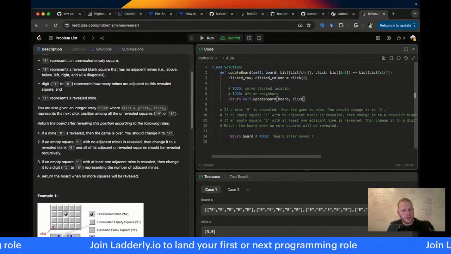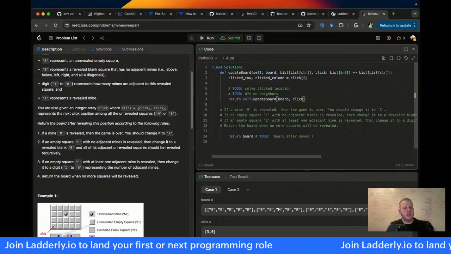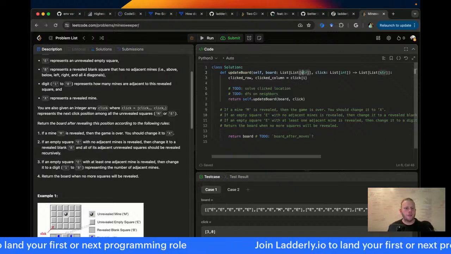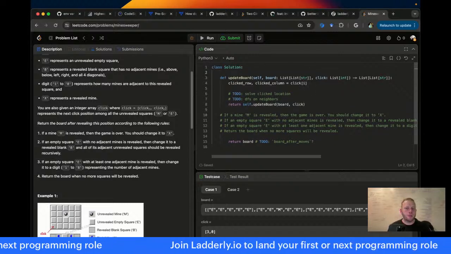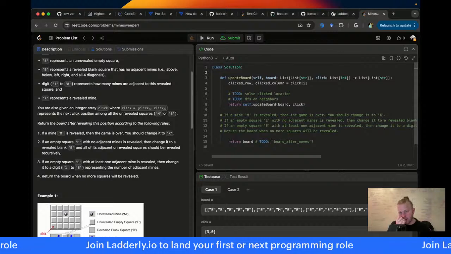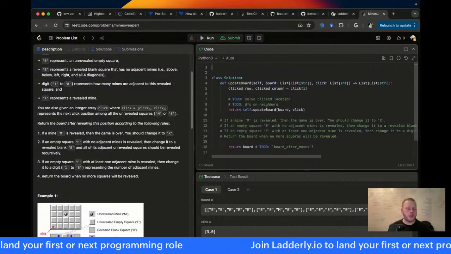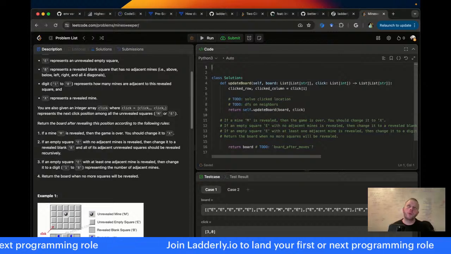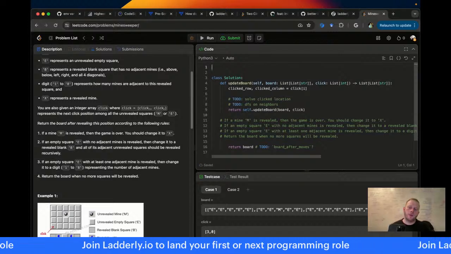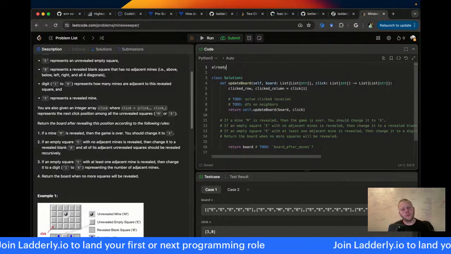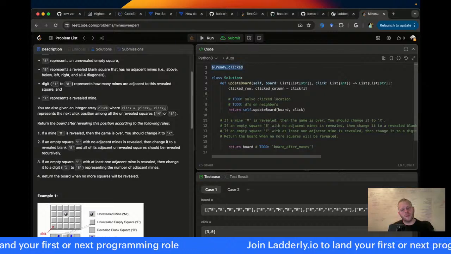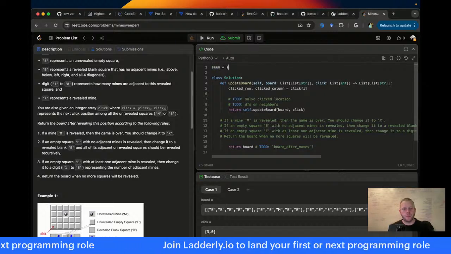I need to click my other directions. And I need to have an already clicked matrix. It doesn't need to be a matrix. It can be a map. It'll have a map of coordinates. We'll just call it seen.